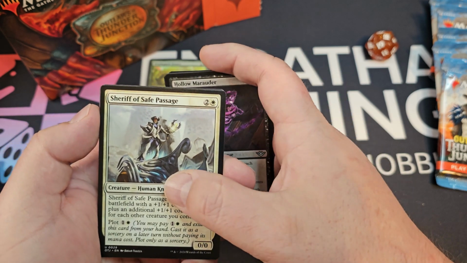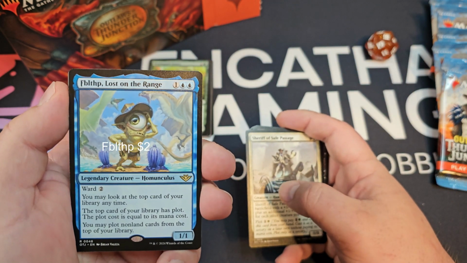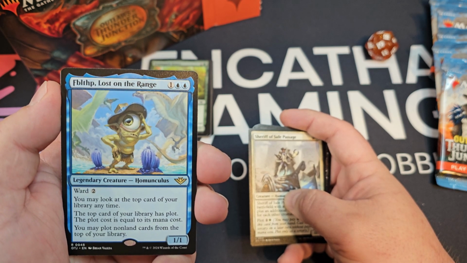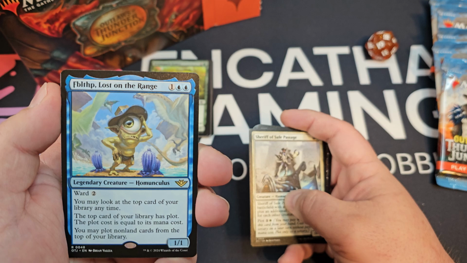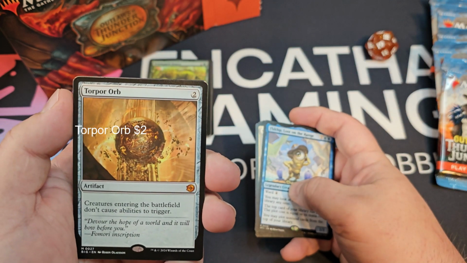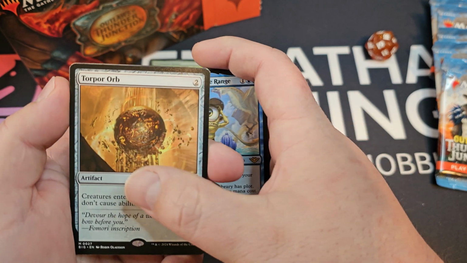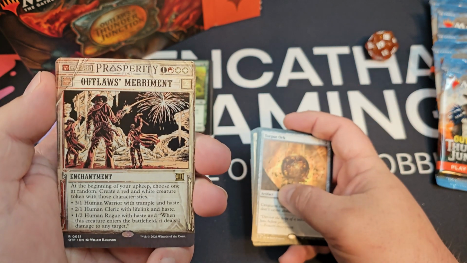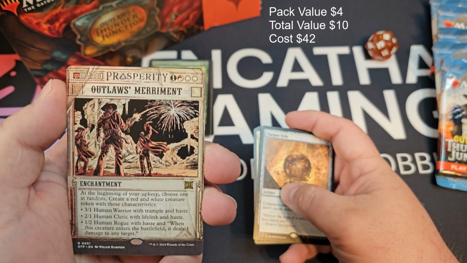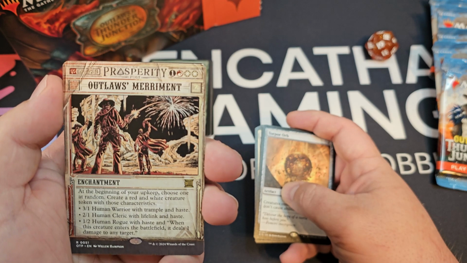That's nice. I like plot. Oh yes, Fibblethip. One of my favorites. Or 2, you may look at the top card. The plot cost is equal to its mana cost. Ooh. Torpor Orb. Doesn't cause abilities to trigger. Ooh. Outlaws Merriment. Enchantment. Create 1 at random. Nice. That's not too bad.